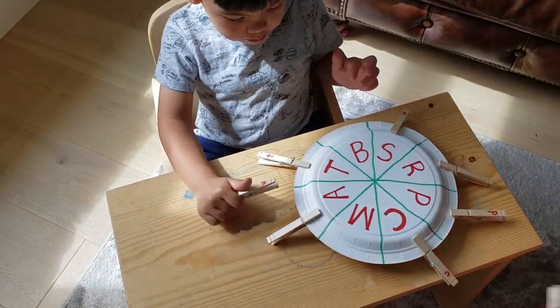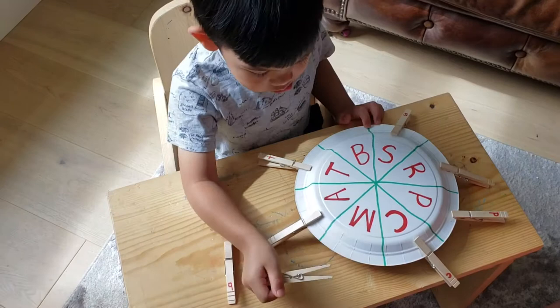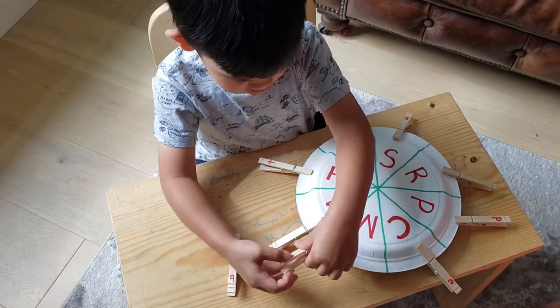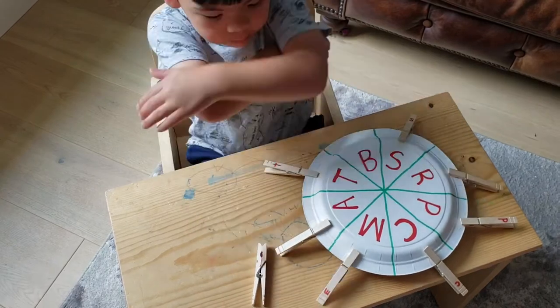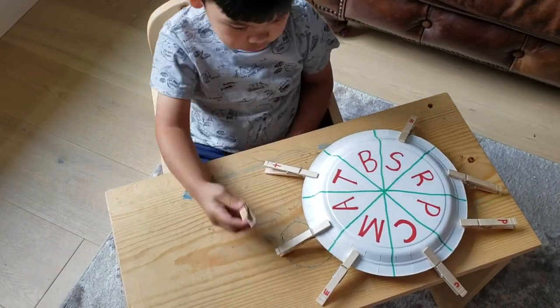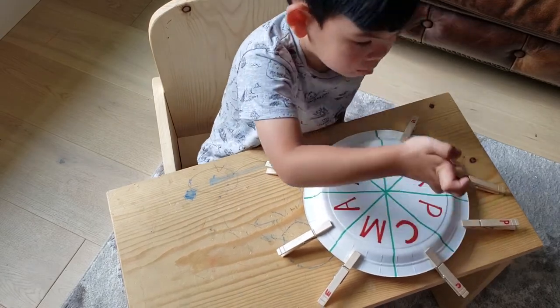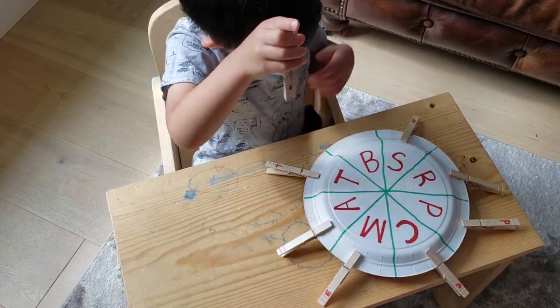Working with clothespins is also really great for your children's fine motor muscles or the muscles in their fingers. Now, those muscles really need a lot of exercising because these are the muscles that they use to hold on to pencils, to pens, so they'll be able to grasp it better when they're already writing.